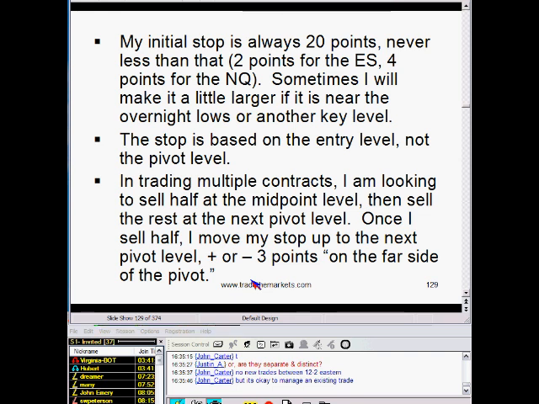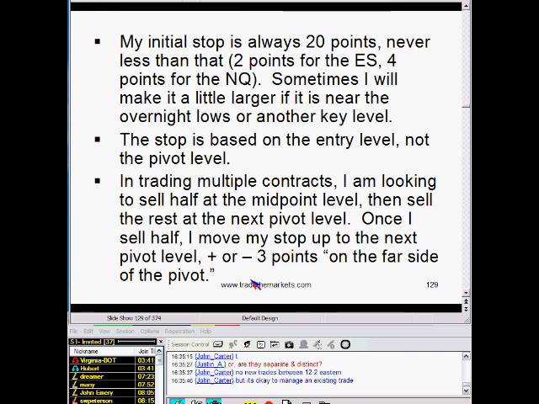But what's going to happen is that your ratio of stop outs is going to increase just enough to lessen the odds on these trades. And these trades actually have a pretty high ratio of succeeding. Now the stop is not based on the pivot level, it's based on the entry level. So even though, let's say the pivot's 10,000 and my entry level is 10,003, my stop is going to be 10,083. It's going to be 20 points below my entry.